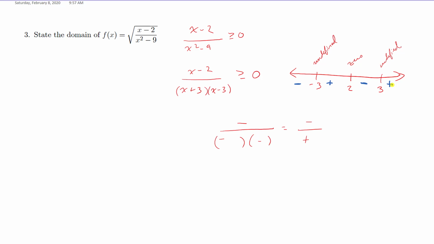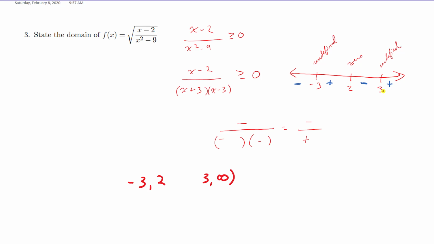So in answering the question, what is the domain of this function, f of x? We're going to take all values where, let me be a little more careful there, we're going to take all values where the radicand is positive, which is from negative 3 all the way to 2, and we're also going to take values from 3 to infinity. We, of course, never include infinity. It's just a concept. It just stands for a large number, so we're going to put a parenthesis there.